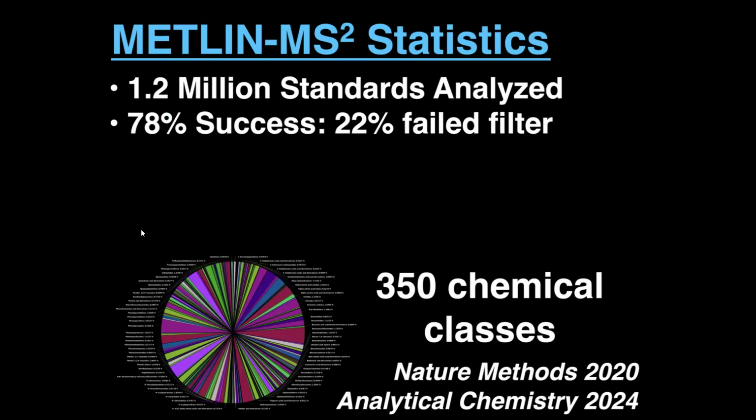So that 78% basically means that of all the molecules that went in there, 22% of the molecules were failing, either because of degradation of the molecules, there's some molecules that perhaps degraded and they just no longer existed, or the signal intensity was too low and it just didn't allow us to get MSMS data.